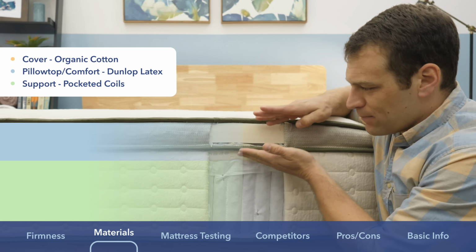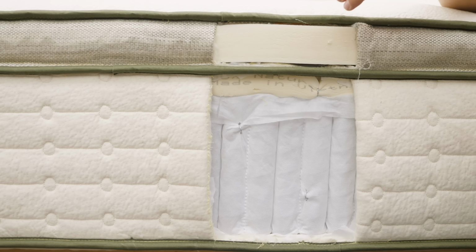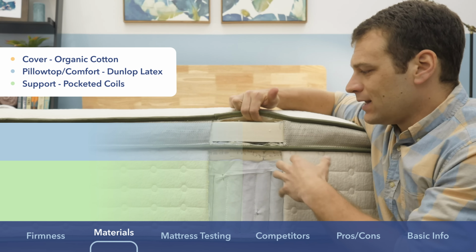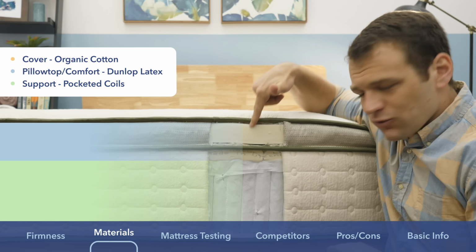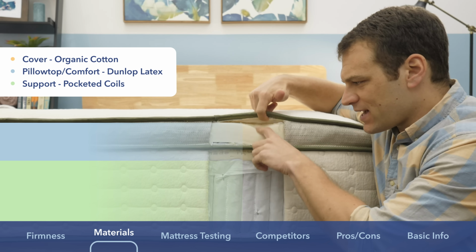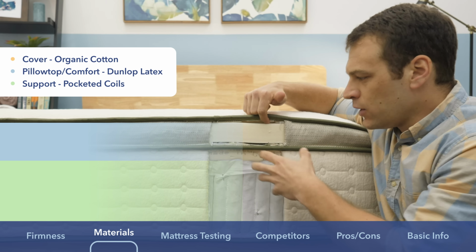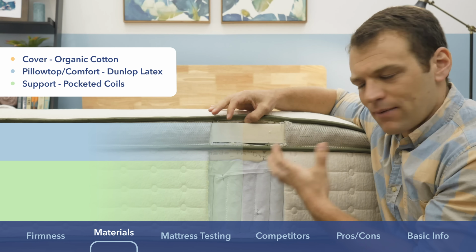Now, below that, we have the pillow top section of the mattress, which is made of Dunlop latex. Dunlop latex is known for being a natural material. Latex foams are known for a few things. One is that they're very bouncy. You can see that really quick response to pressure. So while this has kind of a medium soft feel to it, you're gonna sink into it just a little bit. You are going to be able to change positions, roll around. You're not gonna have to fight your way out of that material at all.